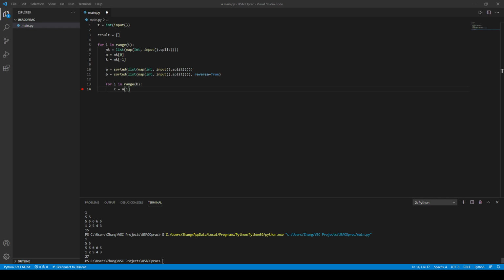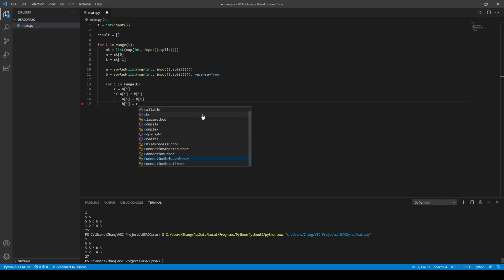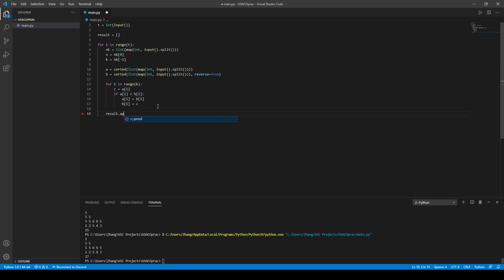Okay, so here's where we check if a of i is less than b of i, because if it's not, then we don't swap, because it's not going to work. But if it is, then we just swap them, so a of i equals b of i, and then b of i is equal to c, which is the old a of i. That's basically how we're going to swap it, and then we're just going to add our sum to the results, and then we're just going to print everything in the results. For i in results, print i.